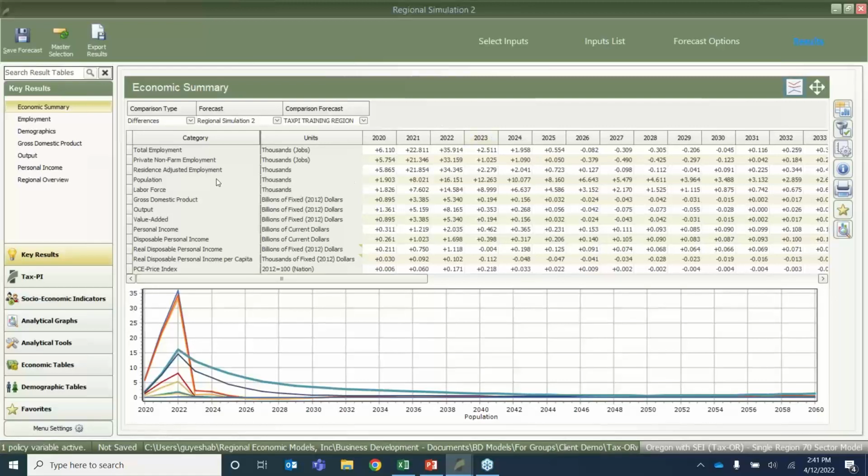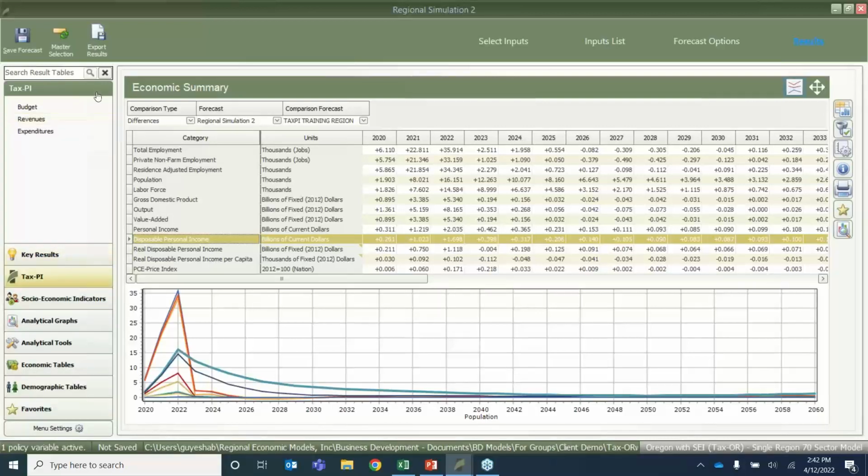With that being said, one thing that we do notice is that the population continued to increase throughout the years, so the labor force and personal income did too. What we can take from this is that, as stated earlier in the PowerPoint, due to the fact that Oregon has many amenities, it's still going to attract people regardless of the very limited housing it currently has. And with that being the economic summary, we can also analyze this further using the TaxPI capability by reviewing our budget.